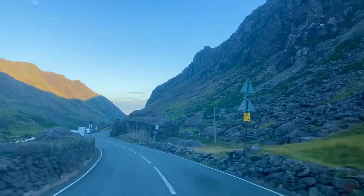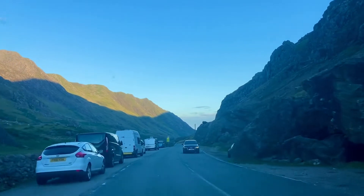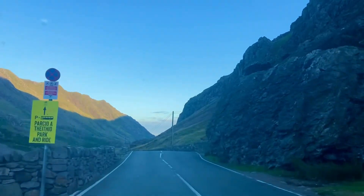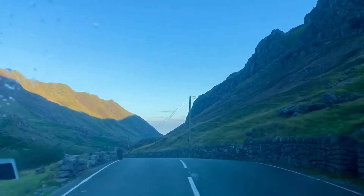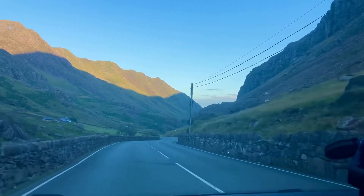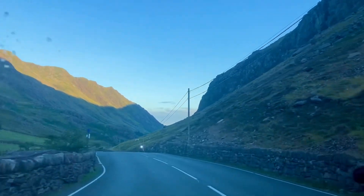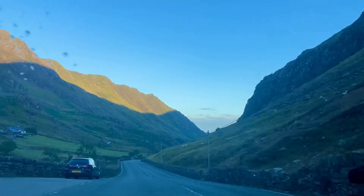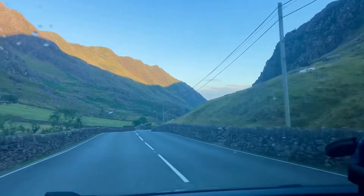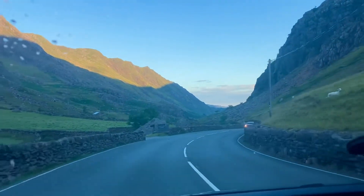There are a couple of huts here which are mountaineering huts, which you can book a year and a half in advance. This is the start of the climbing up to the public. These bolts are really popular for scouting and bouldering — there are three cracks along here. Then there's Dinas Mot on the left. Clogwyn y Grochan is the next one down here. See the huts? You can overnight there. If you're a climber you've got to be a member to stay. You have to pay, but it's relatively cheap.